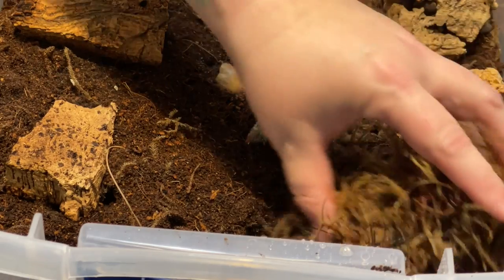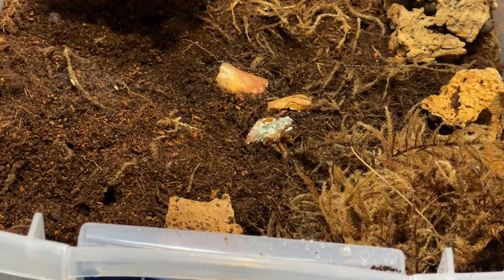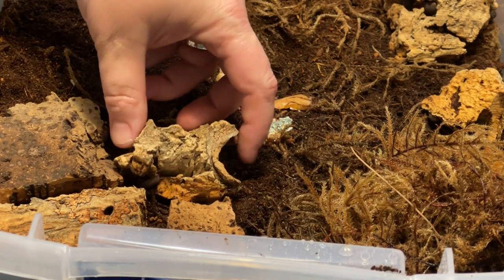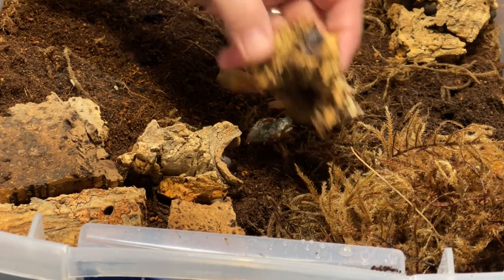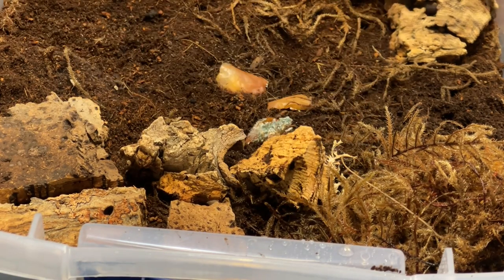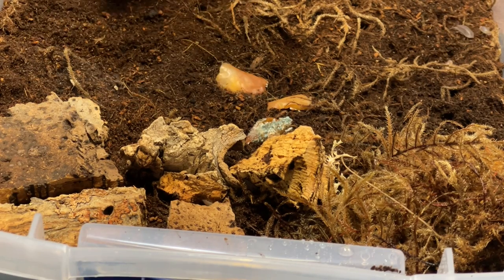So what we're gonna do is we are going to move some of these cork bark together. Don't hurt any of them. Oh, look at all those guys. Move this closer. Look, they're thriving. That makes me so happy.